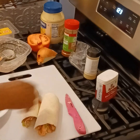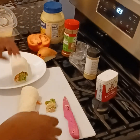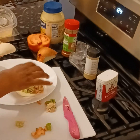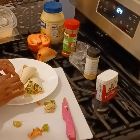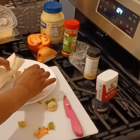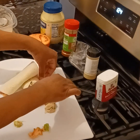Alrighty, let's put this one over here. Maybe we can still wish we could fold it. They look so pretty that way. They look very pretty this way. Oh, I wish I had toothpicks. All right. Well, maybe we'll put one up. Okay, we'll put one facing down. All right. Okay, I think that's good enough.